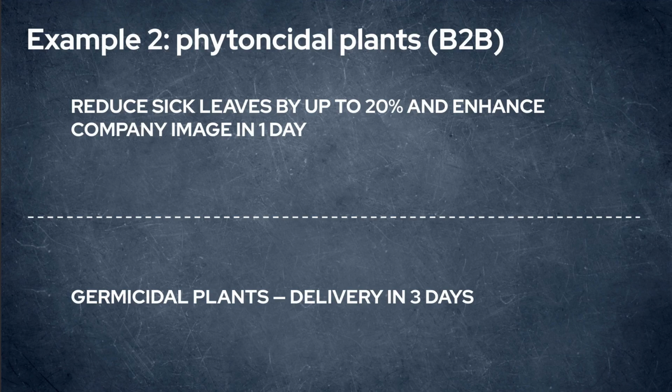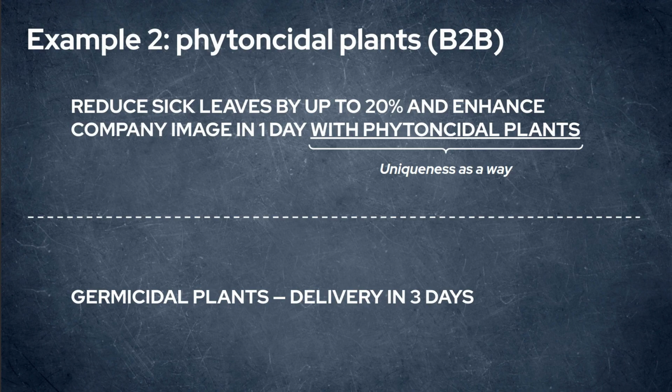We can use the same approach in the example with plants. We offered benefits and now we are revealing how these benefits are obtained. Reduce sick leaves by up to 20% and enhance the company image in 1 day with phytoncidal plants. For the second target group, we can show company benefit as a uniqueness.